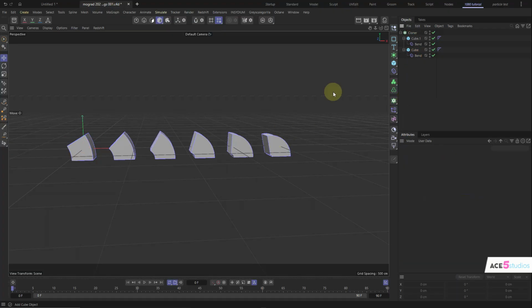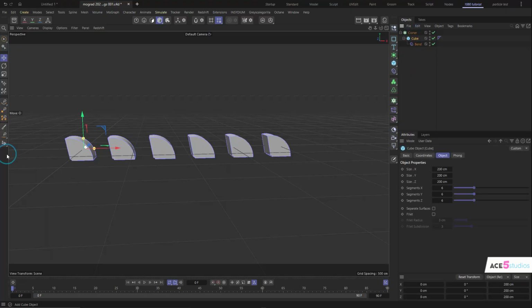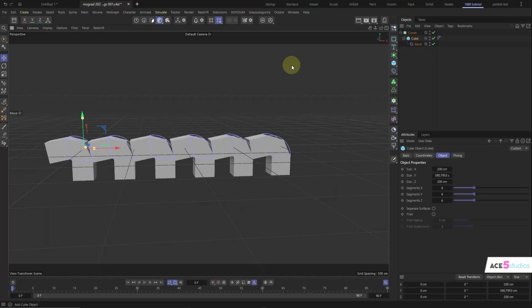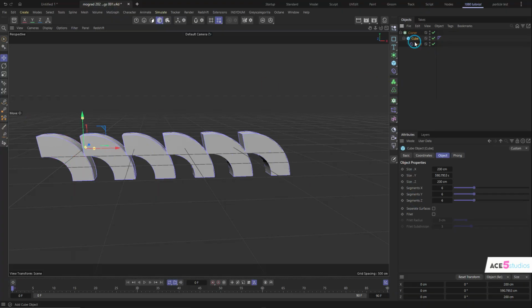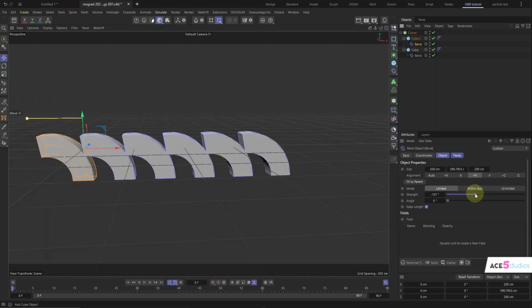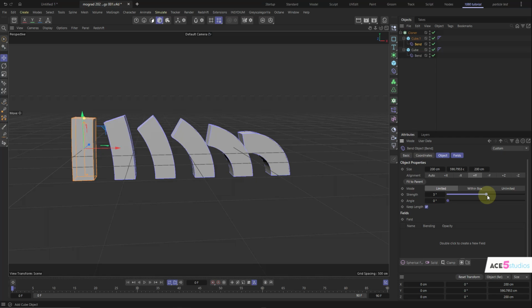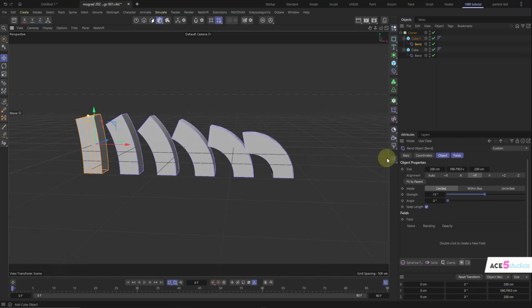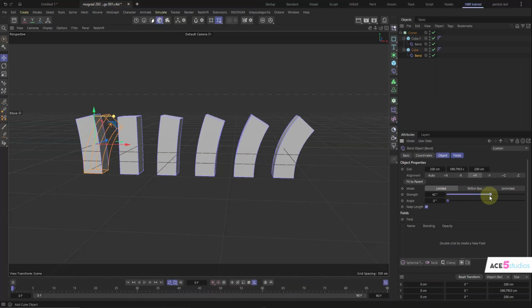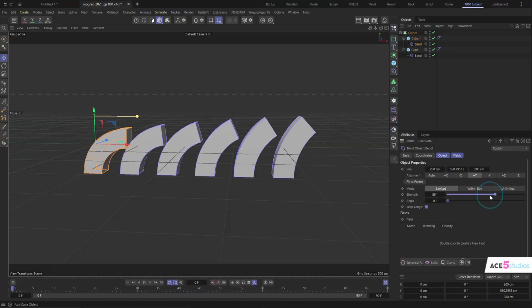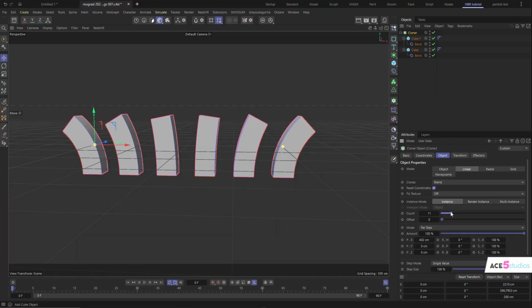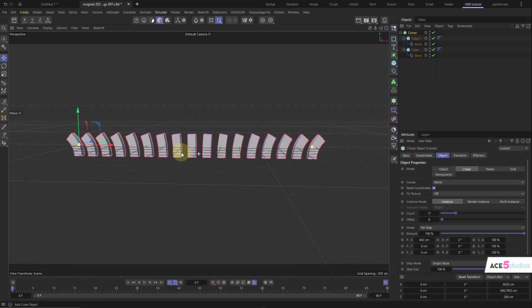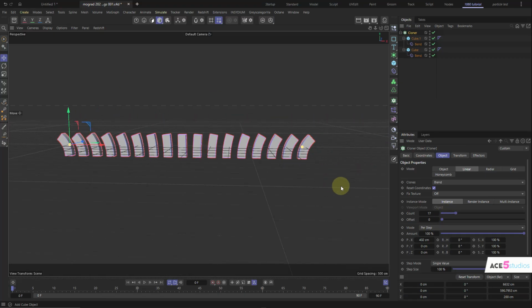There you go. Maybe this will be more obvious if we make the cube longer. Let's make the cube longer and let's get this guy fit to parent. There you go. And now copy this cube, and this guy will be, there you go. So you can see the progression. It blends between one and the other. So you can do the other end, and you can blend between them like so. And if you increase the number of clones, you will see the blend is more smooth. So this is the concept that we're going to be using.